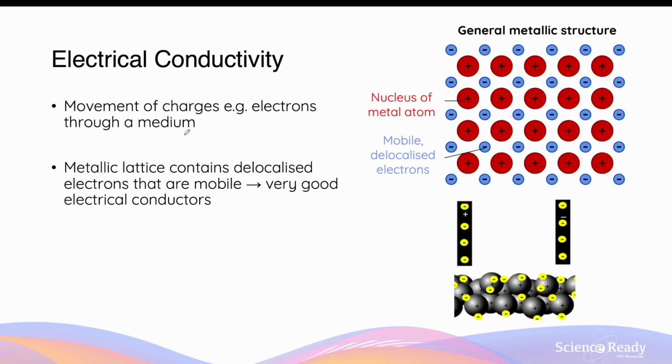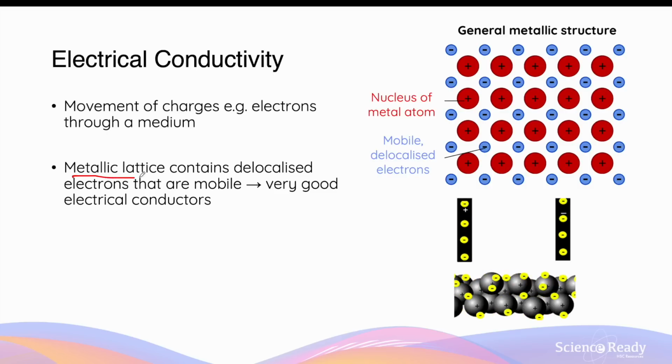The electrical conductivity of a substance refers to how well it conducts electricity. Electricity refers to the movement of any charges within the material. Most of the time, these charges refer to electrons, which are the negative charges that are found in atoms. So how well these negative charges will move through a medium of material is its electrical conductivity. Now, out of all three types of elements, metals are the best at conducting electricity.